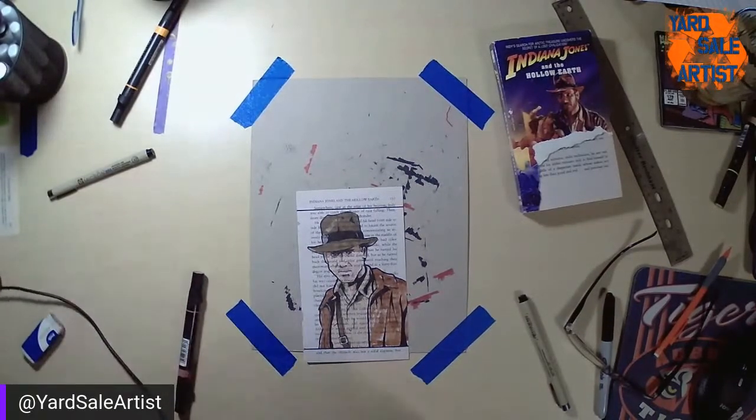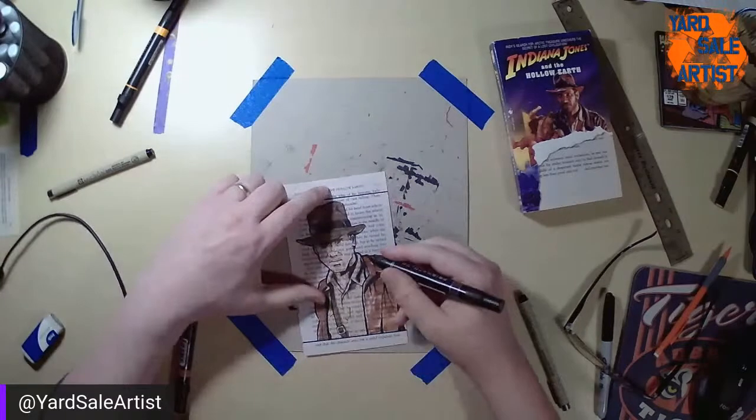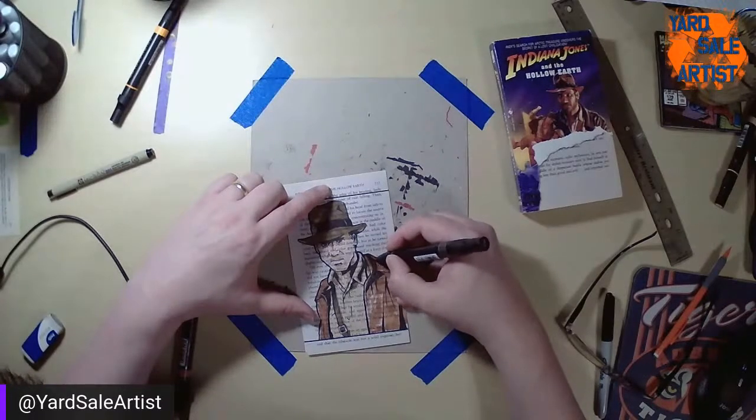All right, and again, we're going to come in with these heavier, darker tones for this heavier, dark jacket. It's a very dark brown jacket.